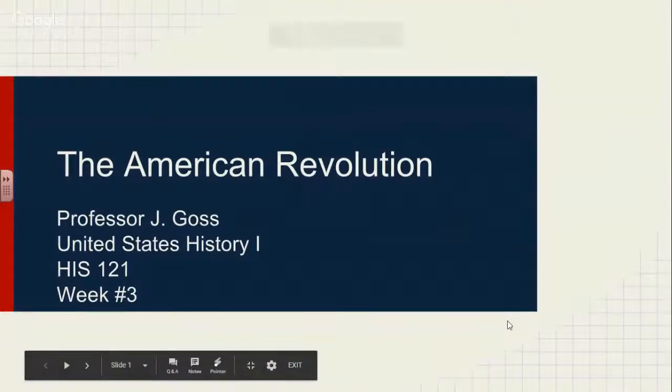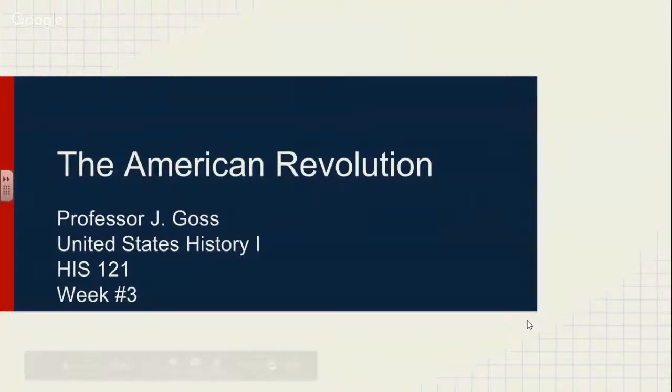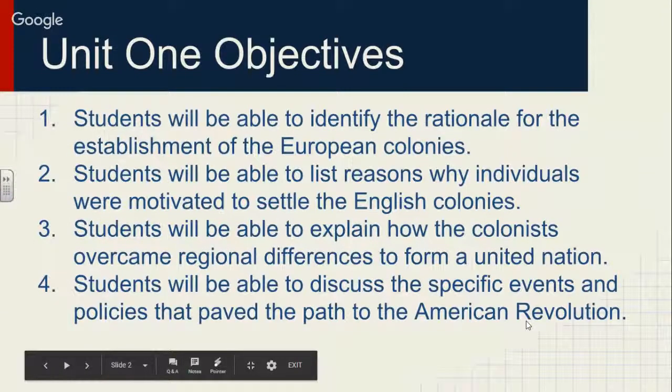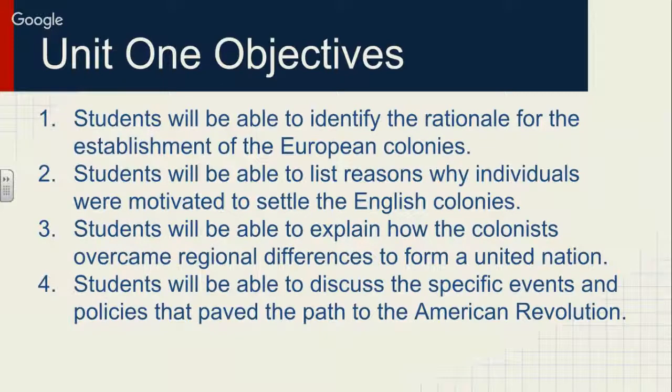All right, so this week's topic for part one is the American Revolution, which we've spent a bit of time talking about the path to over the past 2 weeks. Our objectives for this evening are going to focus on objective number 4 and beyond. And hopefully by now you have some familiarity with the first 3 objectives on this screen.